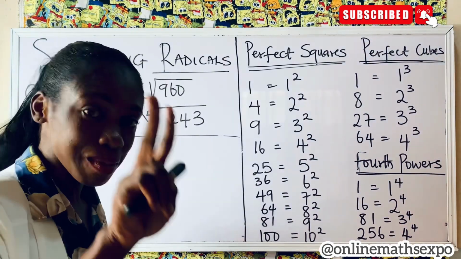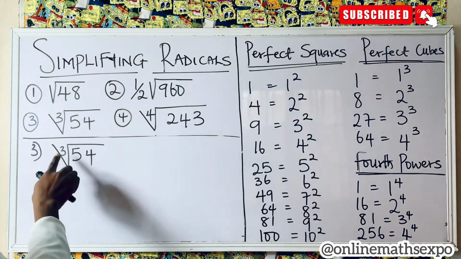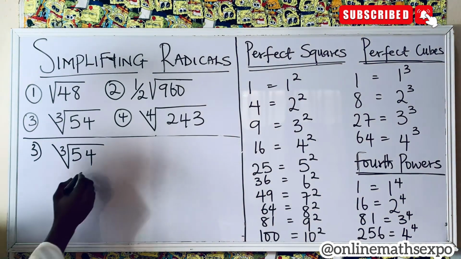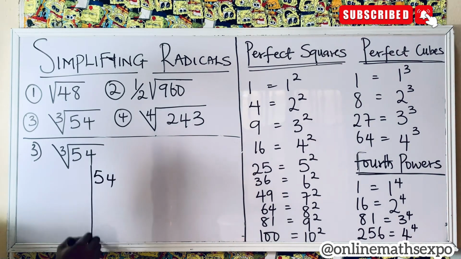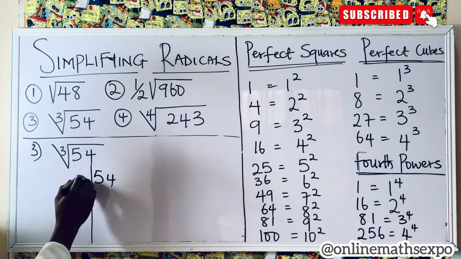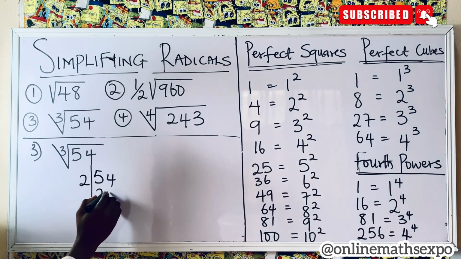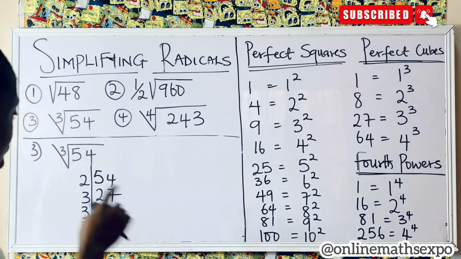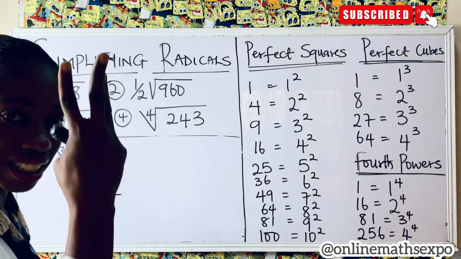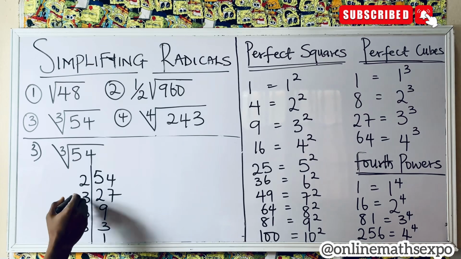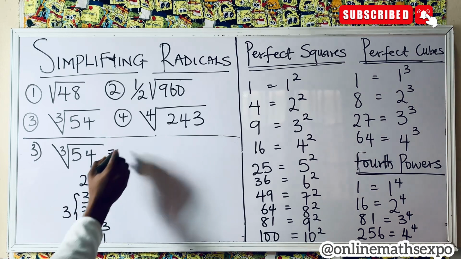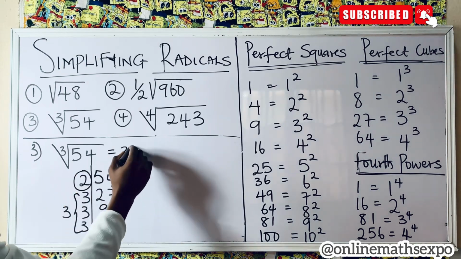For this example 3, I'm still going to show you 2 ways, because what we have is cube root. So by the first method, we have 54. The last digit is 4, so 2 can divide. When 2 divides this is 27. Next is 3. 3 here is 9. 3 here is 3. And 3 divides is 1. Because it's cube root, you group them in threes. The only one that is in threes here is this, so you pick one. That will be here, and this will remain in the cube root.